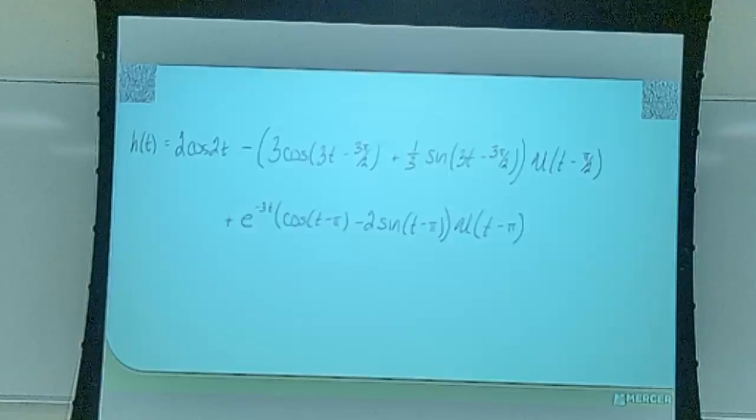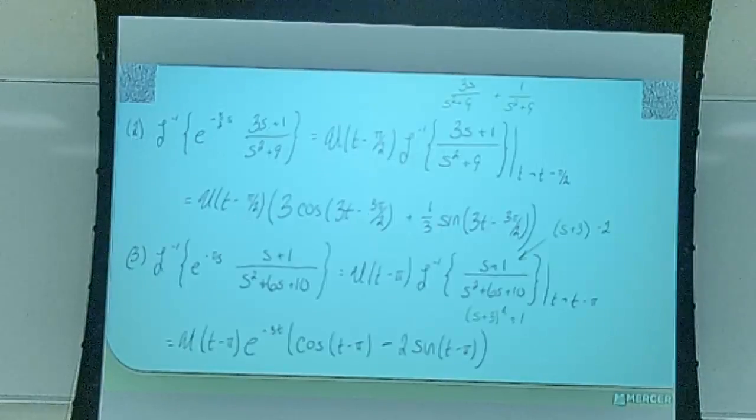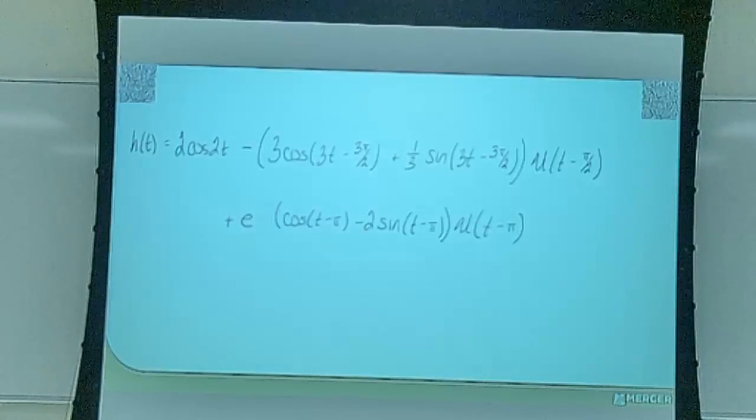Oh, right. That t also should have been replaced with a t minus pi. That'd be negative 3t minus 3 pi. Or plus, right? Because there's a negative 3, see? That should be a plus 3 pi, which I'll write as 3 pi minus 3t in the answer.